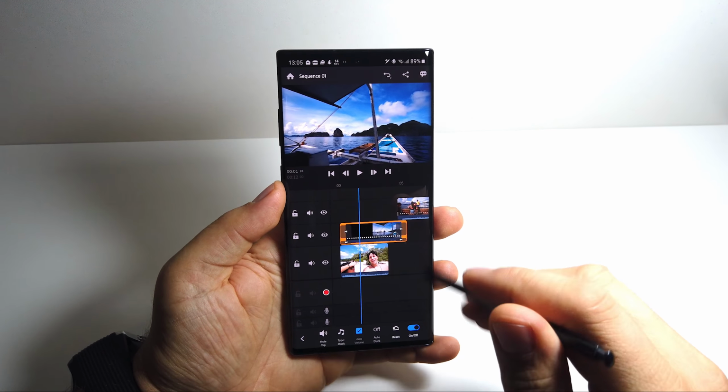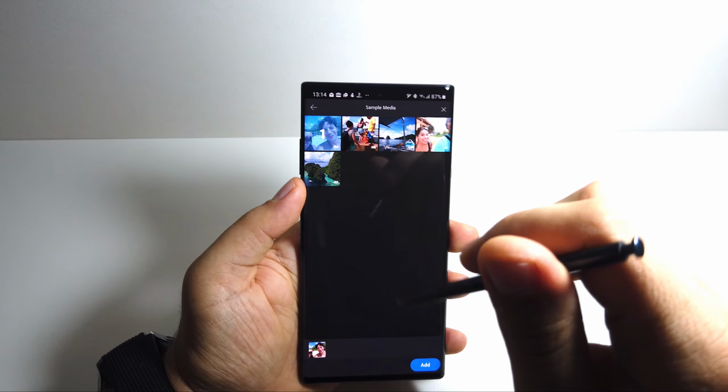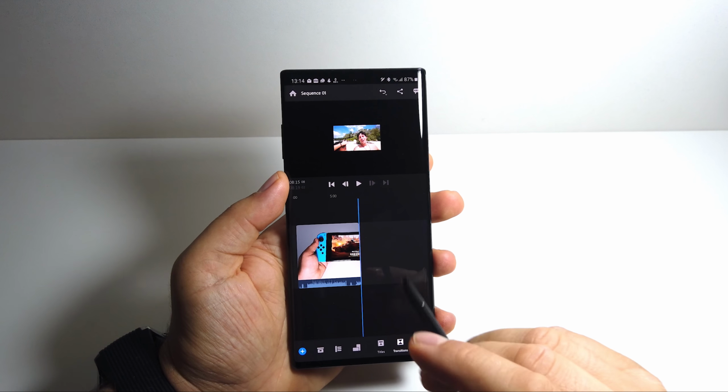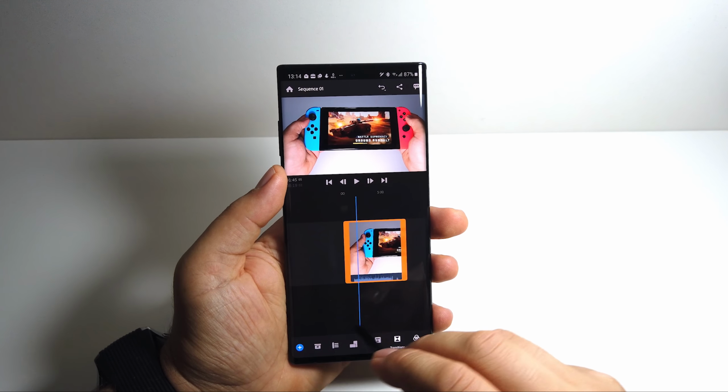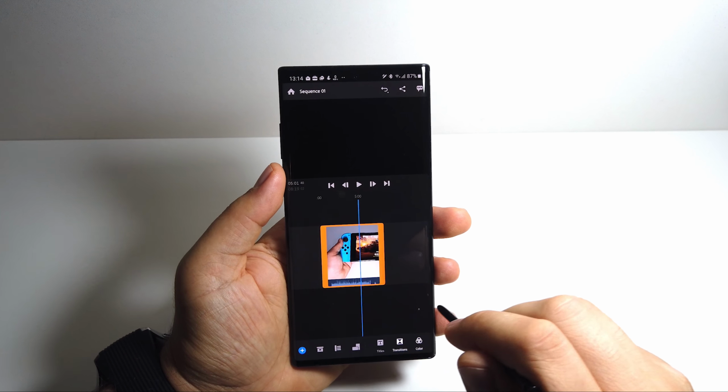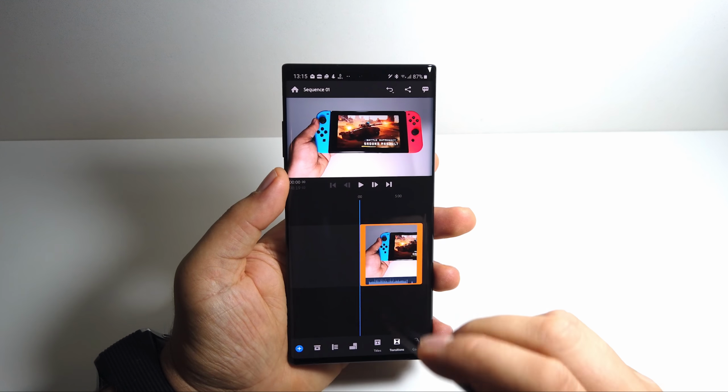But let's add another file that isn't a 4K, sample media from here. Let's add it. Hey, where is my file?